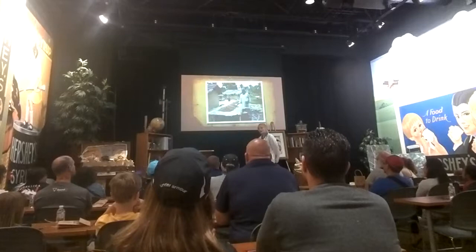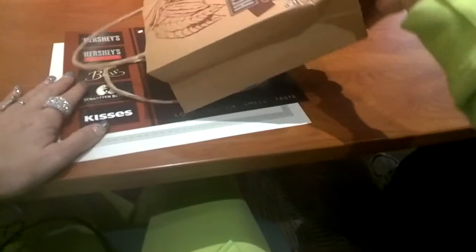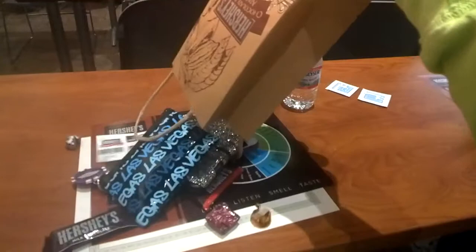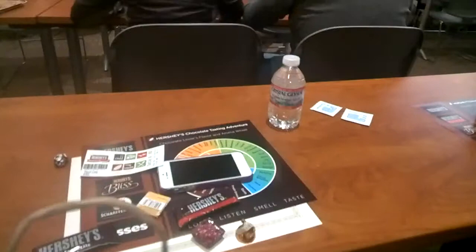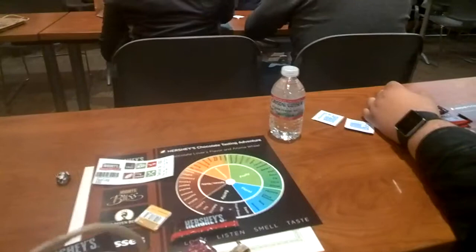Go ahead and open up your brown bag to take out your five pieces of chocolate. You should have a Hershey's Milk Chocolate, a Hershey's Special Dark, a Dark Chocolate Bliss, a little yellow Scharffenberger square, and a Hershey's Caramel Kiss. Go ahead and line them up with your placemats in their correct spots. This is the order in which we go with tasting the chocolate. If anyone is missing any of those five pieces, just raise your hand and we'll get you what you're missing.